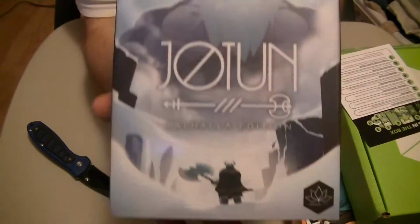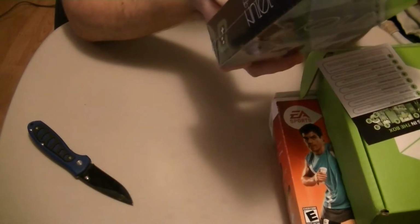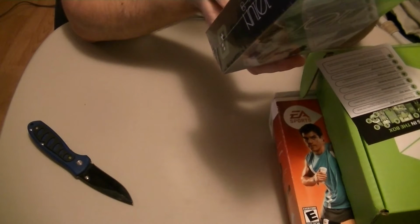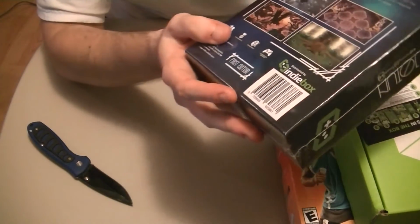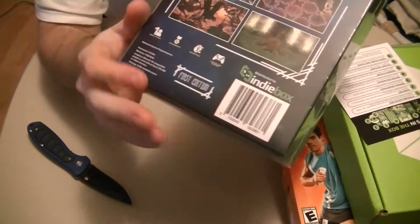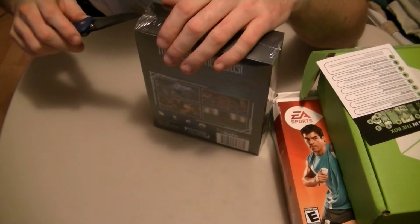The Valhalla Edition. Now, if I remember correctly, this is basically just a super boss mode type game, where it has nothing but bosses after bosses, if I remember correctly. This is single-player achievements, the first edition. It looks like they're getting rid of the individual box individual things. That was something in my Stanley Parable video that I pointed out. And I believe they also recently announced a normal CD, the plastic case that Stanley Parable is.